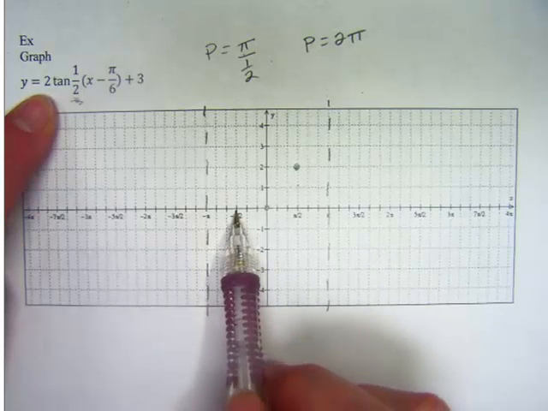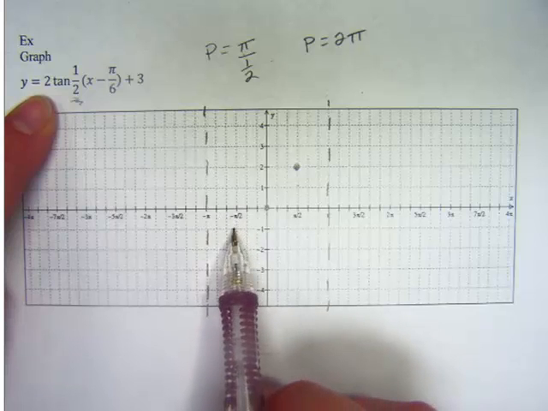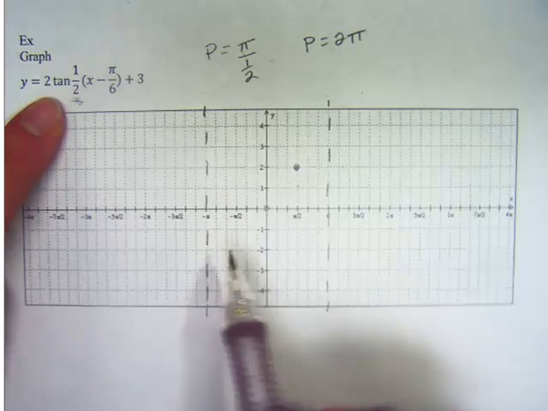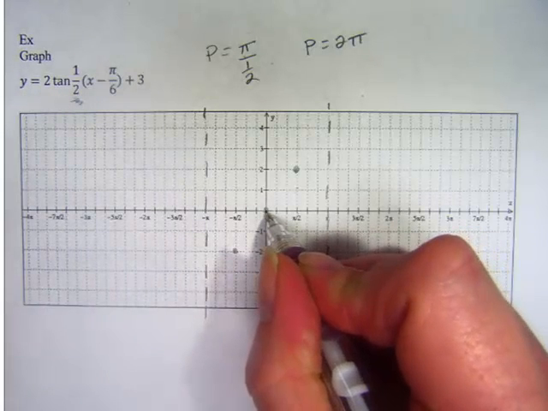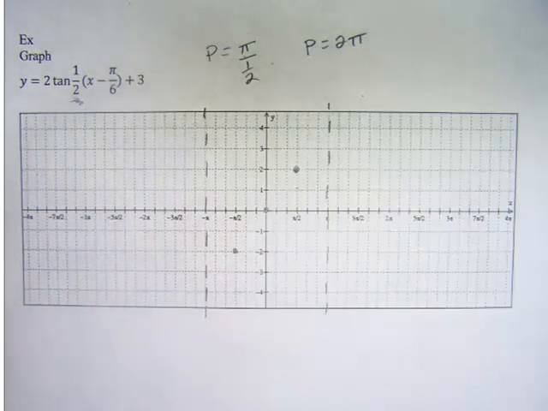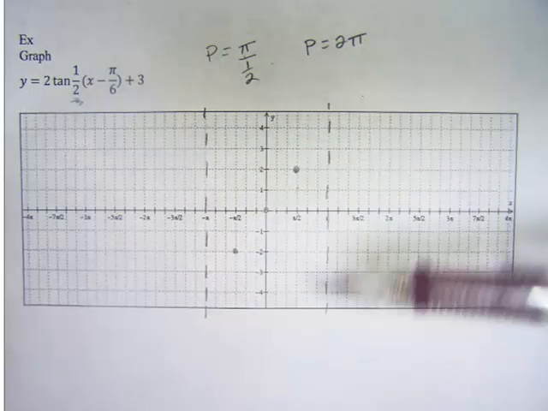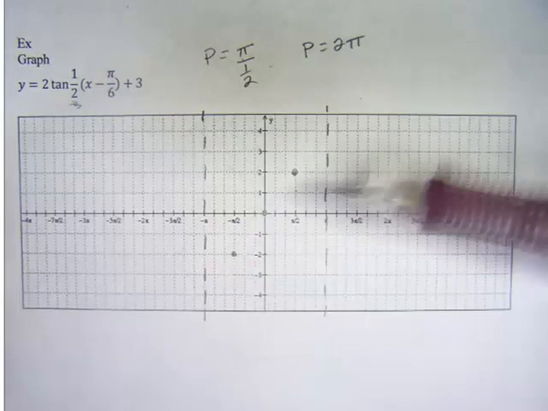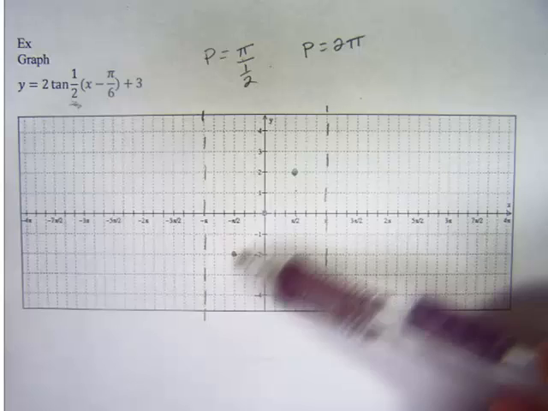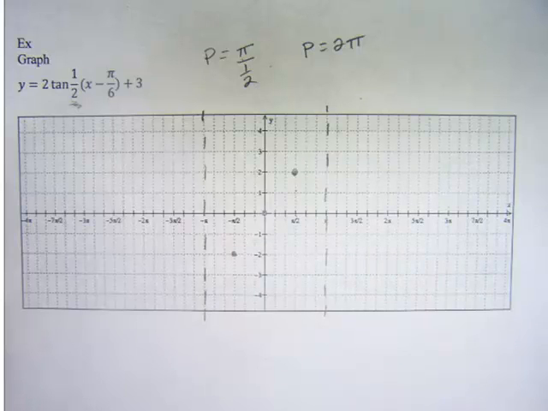Then my other halfway point, which would have been at negative pi over 2, that would be down at negative 1. However, that's multiplied by 2, so that comes down to negative 2. And of course, 0 times 2 is 0. That's why I always know I have that 0 value in the middle. So these are my 5 key points. Asymptote, asymptote, halfway between, halfway between, halfway between. Tangent always goes up and to the right and down and to the left.